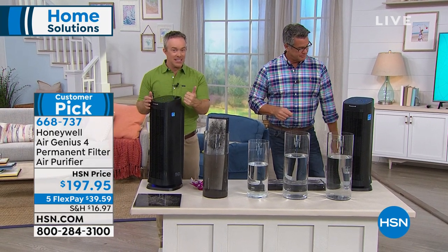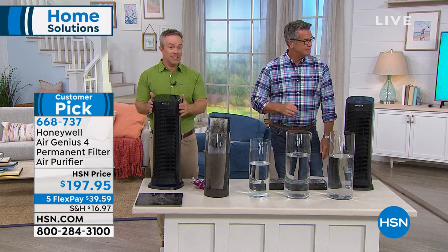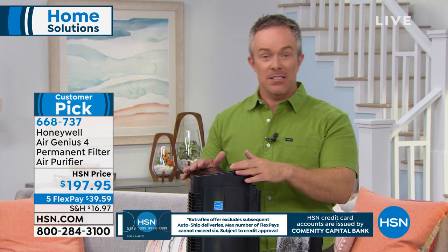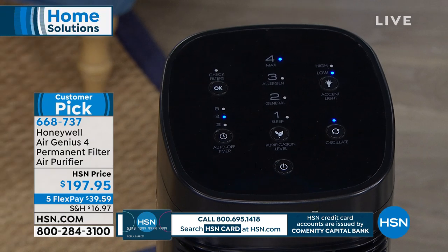People find themselves dusting less and breathing easier with this. It's not just for fall and spring when pollen is active — it's for any time of year. In the summertime with AC on, we don't open doors. Furnace season, close the doors so heat doesn't escape. Everything stays inside. That's why this is a phenomenal value. And notice it's oscillating back and forth.